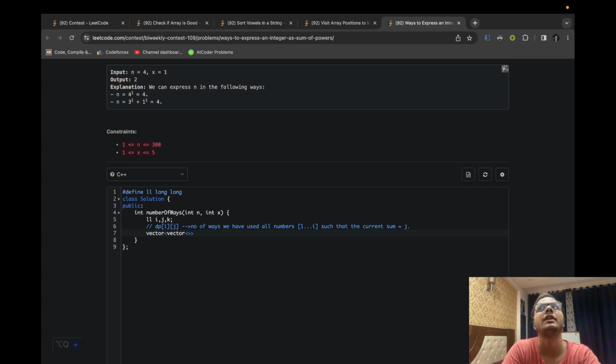Let's just verify that I'm not missing anything because this seems a bit too easy for being the last problem, but still. Let's see. Yeah, I mean, should be that only. So initially we have used numbers till 0 and sum is equal to 0. Okay.